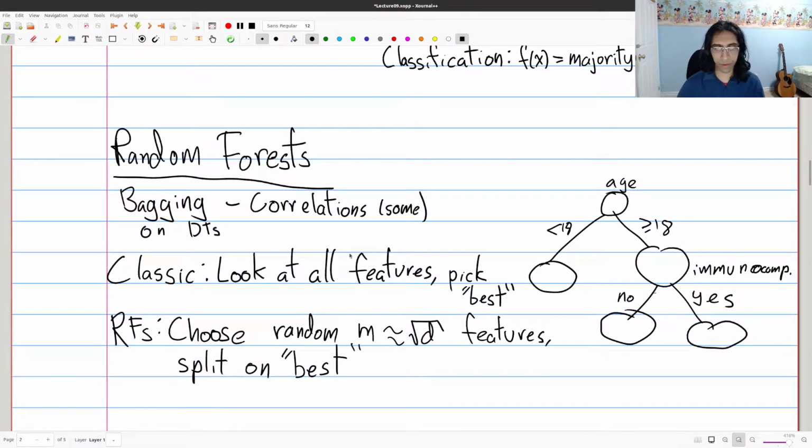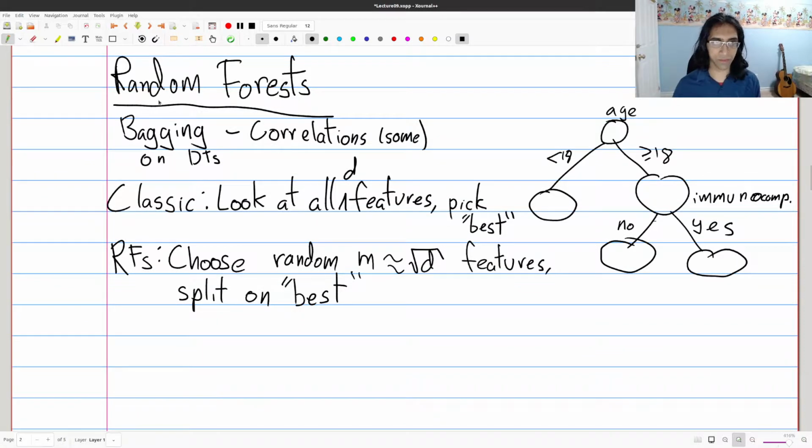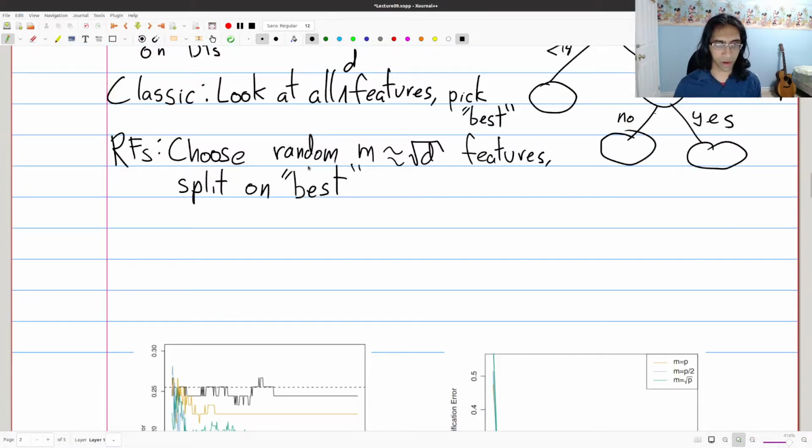So the idea here is we're going to limit. Let's say here you would look at all D features when you're choosing which to split on, but here you're going to subsample these features and split on the best from within this subset. So often it's chosen much smaller, maybe even sublinear in the number of features you have, say square root D. And like I said, this can help because it can introduce a little bit more variety and break some correlations. And so that's random forest. It's a very common and surprisingly powerful algorithm a lot of the time.